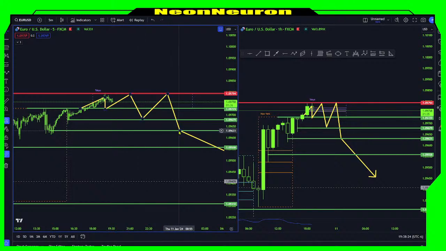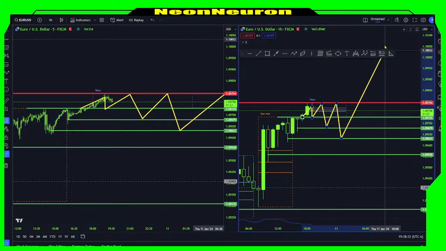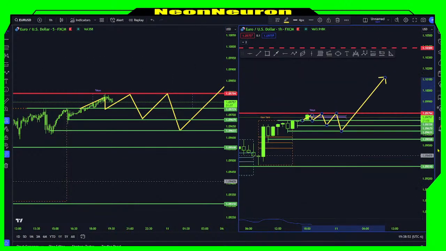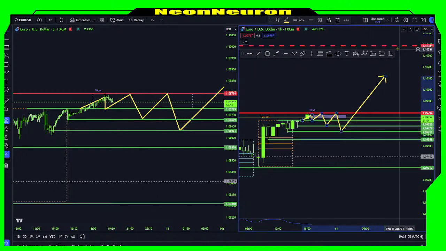Down here, if price gets to here, I'll trade the swing. If price gets to here, I'll trade the swing. So that's generally how I do a swing trade. Everything in here is a scalp. Everything in this second area is a scalp. But as it starts getting lower and lower, then I won't have a take profit. I'll still have my stop loss, but I'll have a take profit for here. As it gets down here, I'll set my take profit for up there and then close anywhere in between, or I'll let it go to take profit.